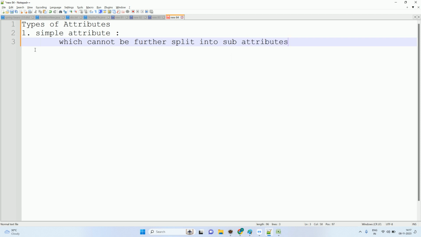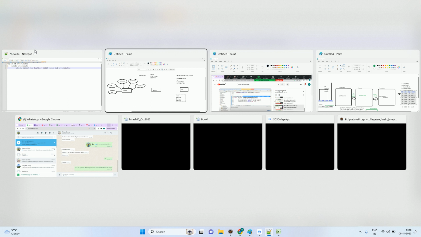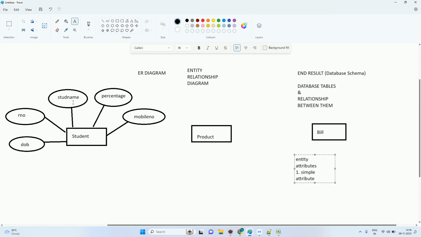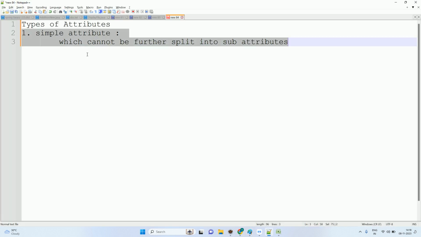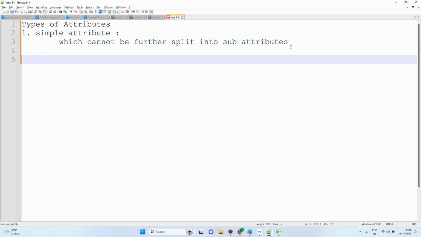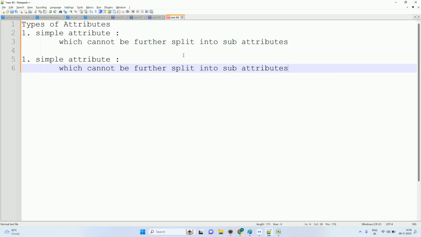So which are the simple attributes over here? Percentage, roll number. And then we have composite attributes, the second type of attribute, which can be split into further sub attributes.